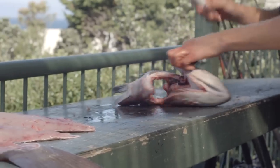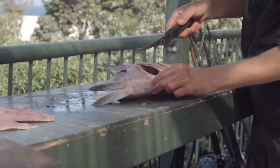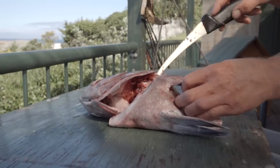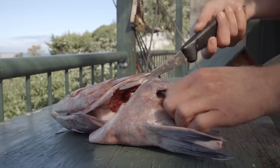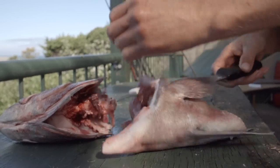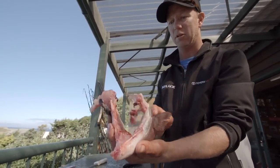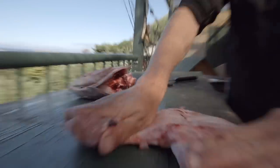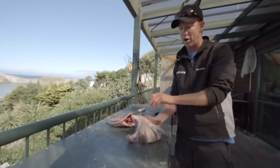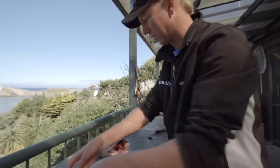My favorite part by a long shot on a hapuka is the wings. It encapsulates the throat area, and it is just the oiliest area — the throat, belly flap, and wing are wonderful. To take the wing off, follow the latch along the edge of the gills — there's a little notch and your knife will slide up underneath it, then come down through there quite nicely. Trim away any gut and look at that — I cannot fathom that people would throw that away. You can do just about anything with it: split it down the middle, oil and seasoning in the oven, put it in a fish smoker, or fry it up. So versatile — that is the oiliest, juiciest meat in the fish. A crime to throw that away.